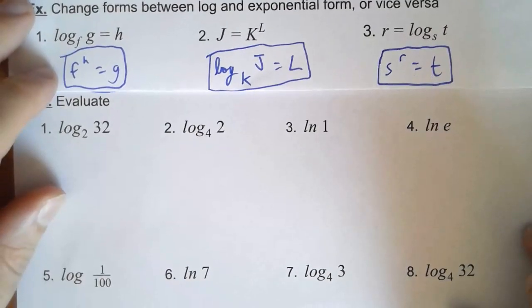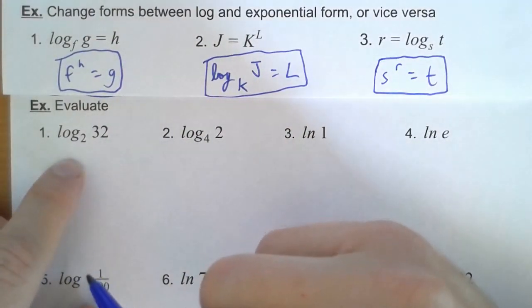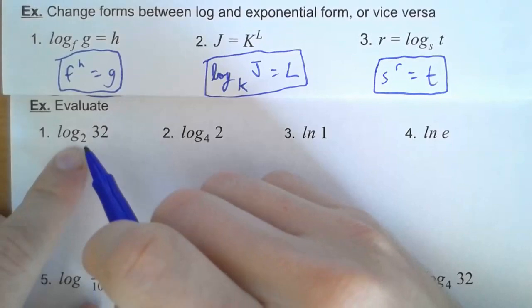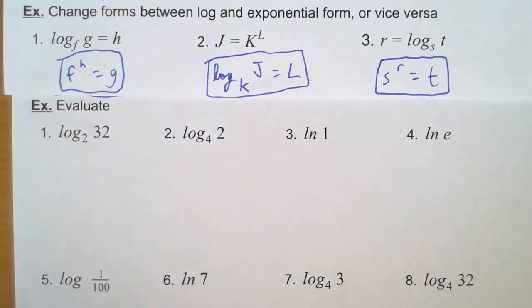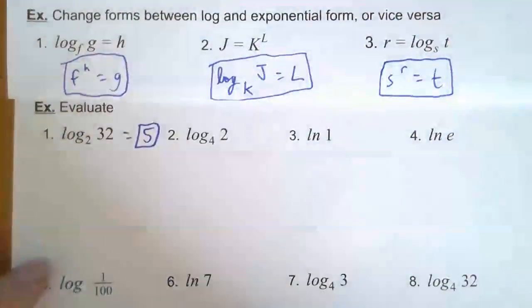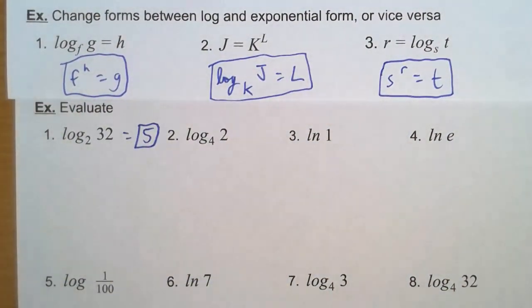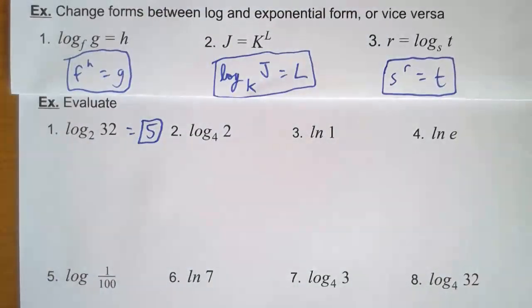All right, so now let's try to evaluate some of these logarithms, see what they equal. Remember, a log is an exponent, so we're trying to find the exponent. We want the exponent that we would put on 2 to get 32. Kind of count on your fingers as you're thinking this: 2, 4, 8, 16, 32. It should be at 5 fingers, so that's 2 to the 5th. This is one of the few times where not showing work is preferable, because I think it shows that you really understand logs. If you can just get that answer without showing any work at all, that's great. Just give the answer, you're good to go.